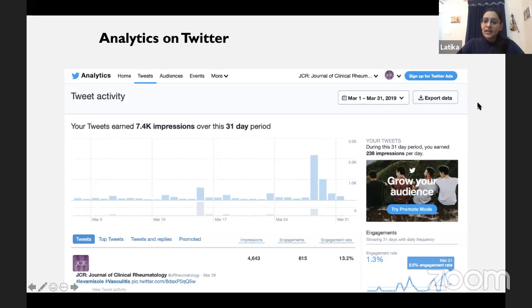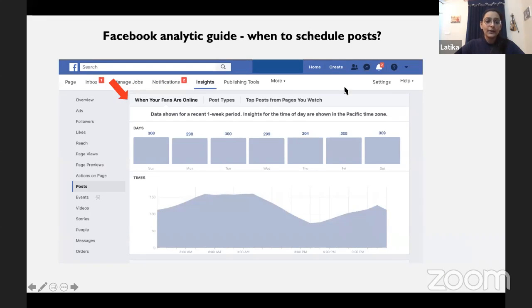And you also have these analytic tools, which you may like to go through on your personal profiles, which tell you how many impressions and how much engagement there is, how many people actually went through it, and the top tweets. Usually the trend is that a tweet with pictures does better, and so do those with hashtags or those who tag other accounts. So you may want to tag other people, friends, or those who may be interested.